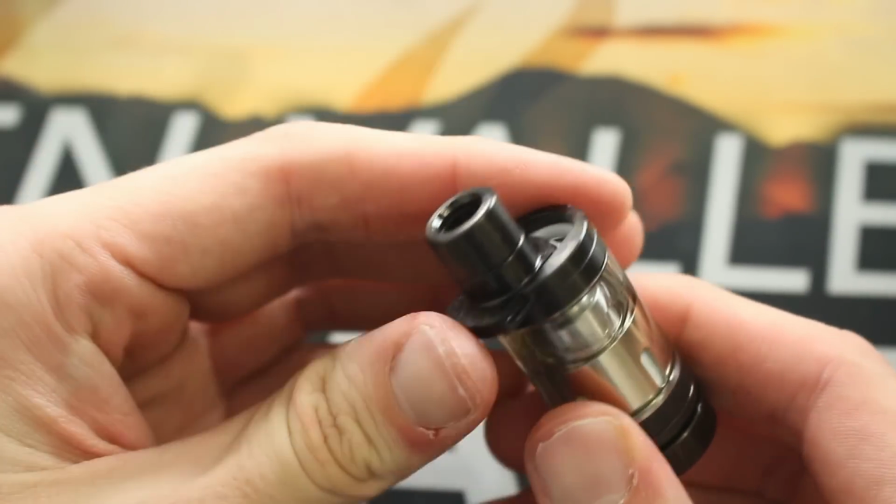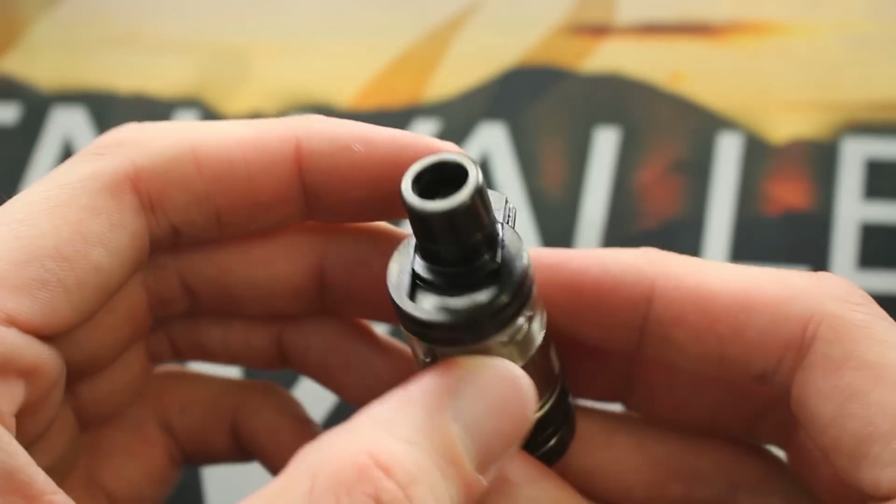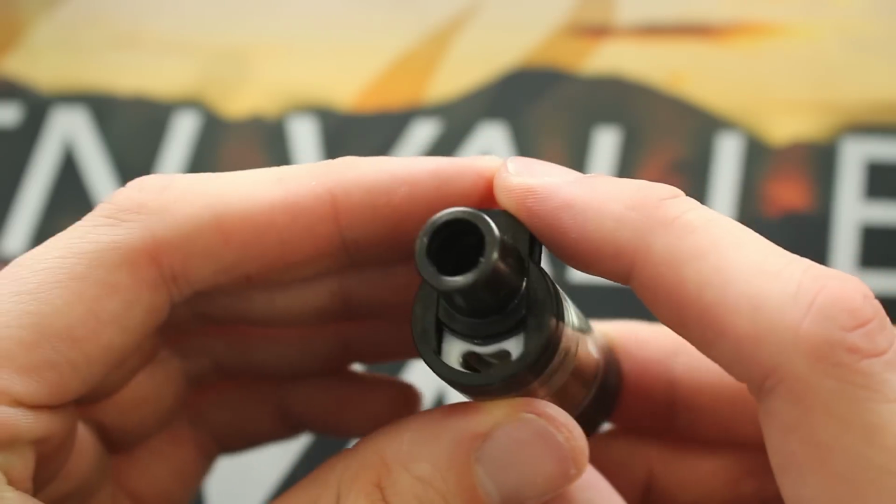This is the RT22. This is just a much smoother overall experience opening and closing it this way on these Eleaf RT tanks. I really wish they would have included this style on the MELO 300, but I'm sure there's a reason why they did not.